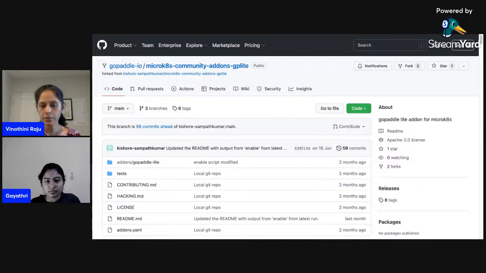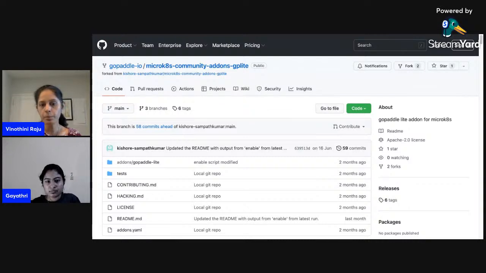We support unlimited builds, which means you can build as many Docker images as you want using this community edition. However, you can only build one container at a time. If you are trying to build multiple containers, they will be queued, and only one concurrency is supported at the moment. The number of microservices that you can deploy through gopaddle is limited to 5 in the community edition, which means you can still deploy as many services as you want independently on your environment. However, if you're deploying through this community edition, you can have 5 services deployed at a time. And you can also containerize and maintain 5 containers through this community edition.